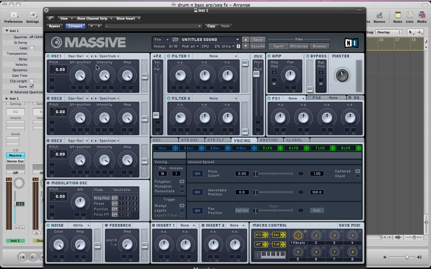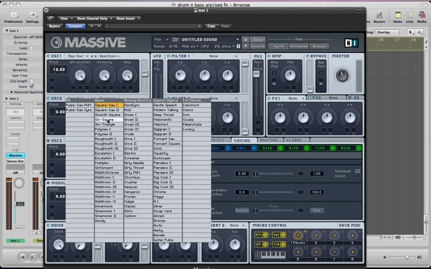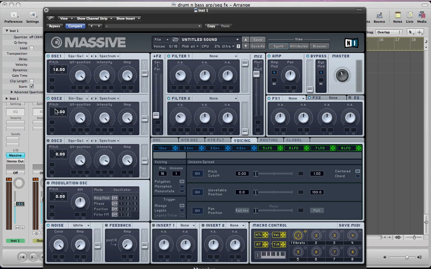So create a new sound. Oscillator 1 we're going to keep as a saw. We're going to take the pitch up by 1 octave and keep intensity on full, amp on full, and keep it routed to both filters here, and turn on oscillator 2, and this is going to be a square wave. Take the pitch up by plus 19, so we have quite a nice sort of pitch relationship between the two oscillators here by going plus 7 on this second oscillator.